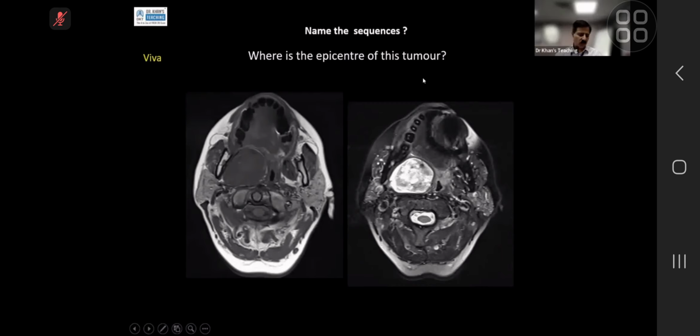Okay, so I take your point, because I've just given you a single sequence, so you will be slightly handicapped. But having said that, if we do our debate, if you see here, this is a T1 weighted sequence. And look at this parapharyngeal fat. Now, where is this fat? It is completely obliterated. You don't see it. Indirectly, this parapharyngeal fat is displaced posteriorly, at least one thing we can make out.